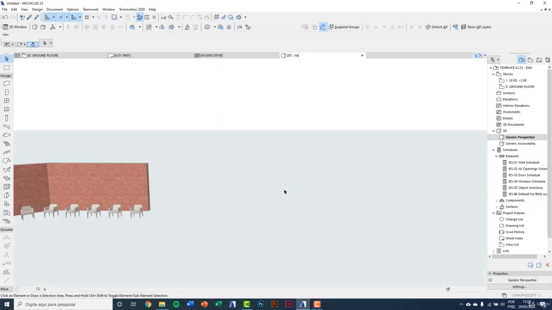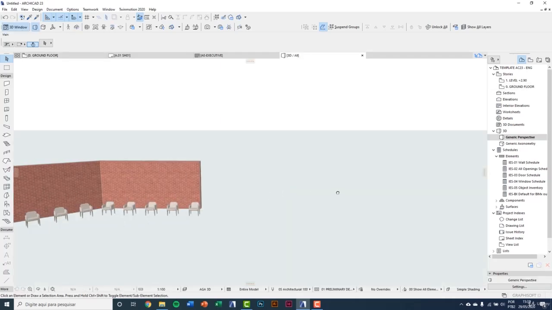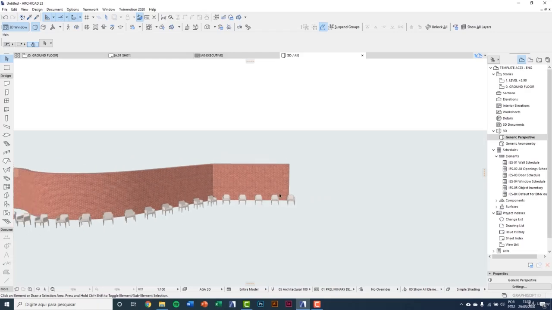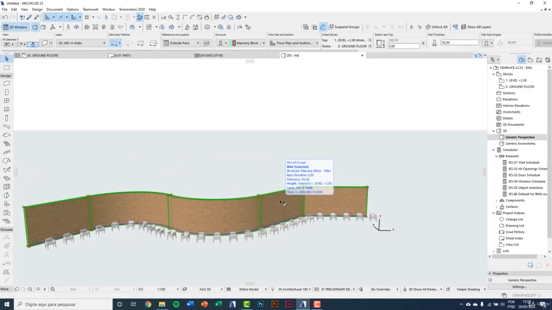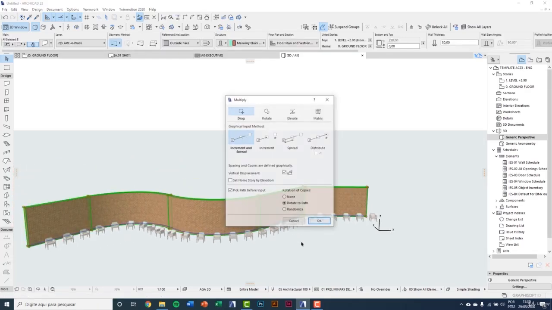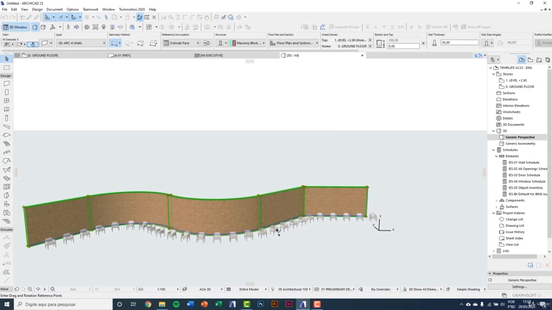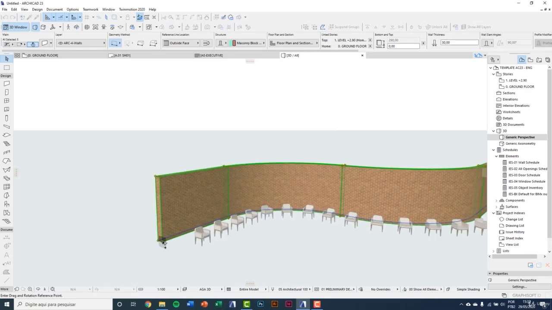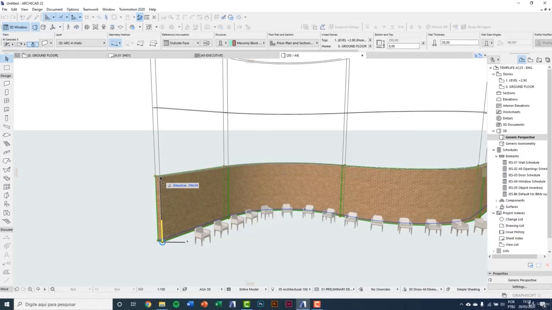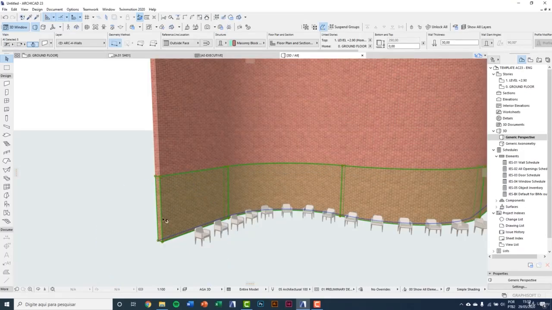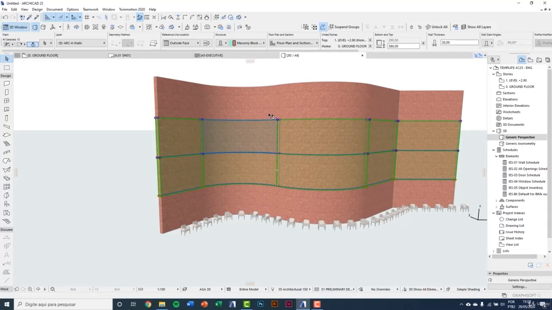And in 3D, we could also use these commands. So select the walls, Ctrl U, and now let's elevate elements. I use increment, 3 copies, OK. And then I click on wall base, after on wall top, and copies are elevated.